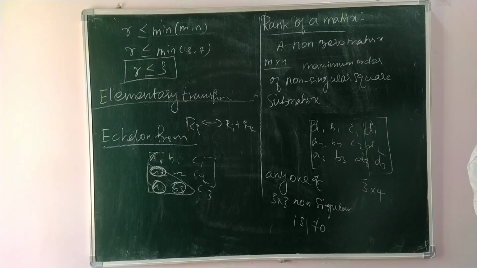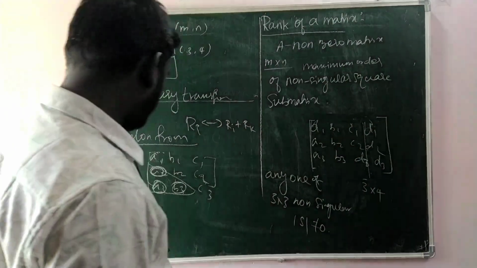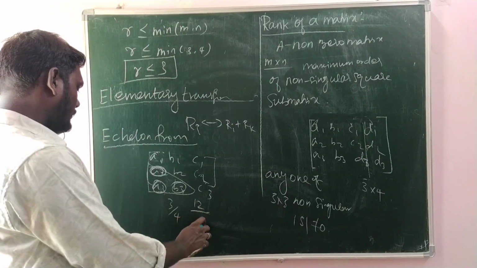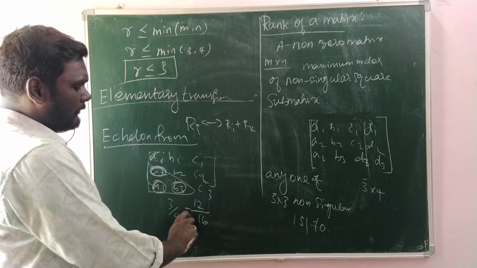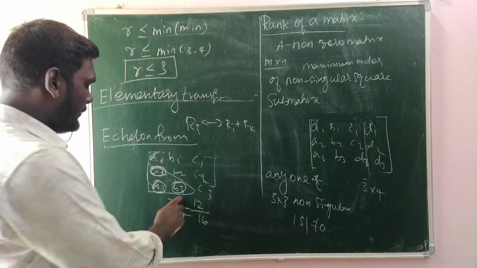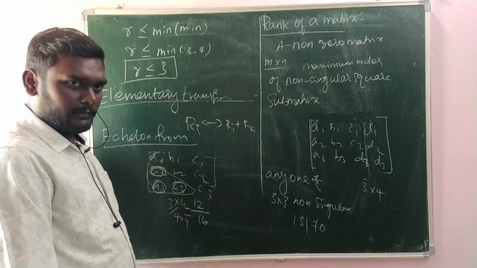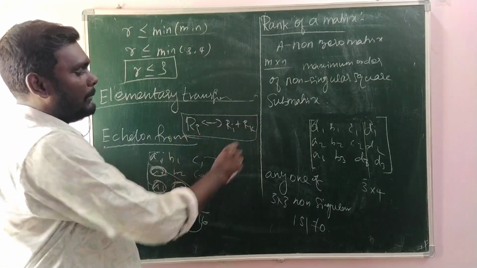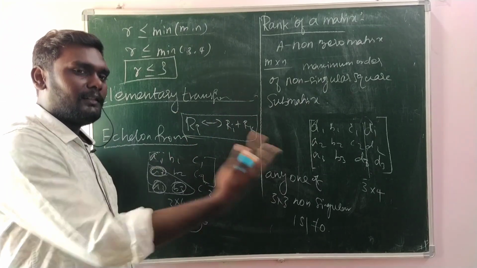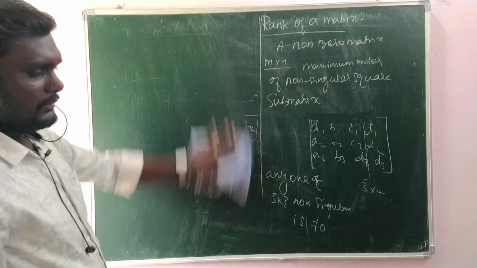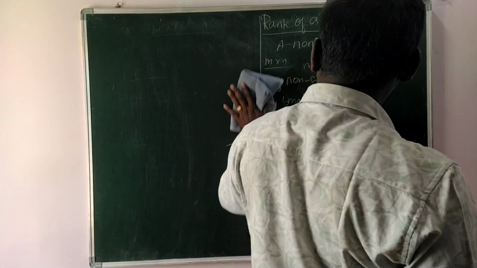Equivalent matrix. We have seen equality of matrices, right? So when two matrices are equivalent, it is like 3 by 4 is a fraction and 12 by 16 is an equivalent fraction, right? Why? This is being multiplied with 4. The existing thing is multiplied with something, transformed. So like that, we are doing elementary operations and getting new matrices, and those matrices are called equivalent matrices. Okay, that is it. And we'll see one example.